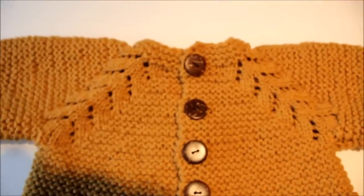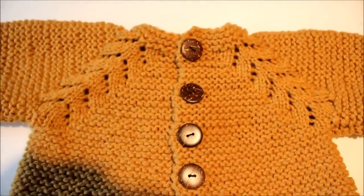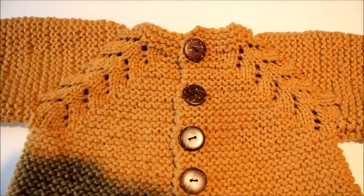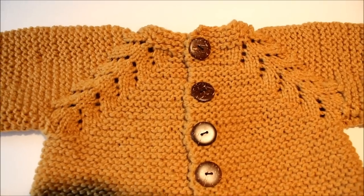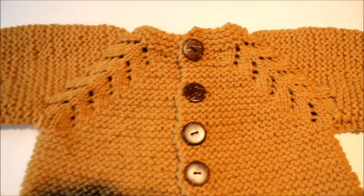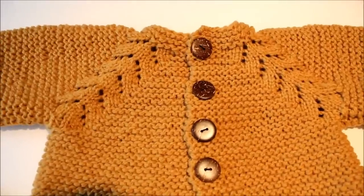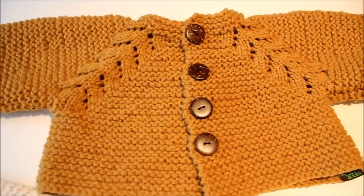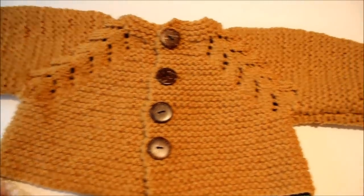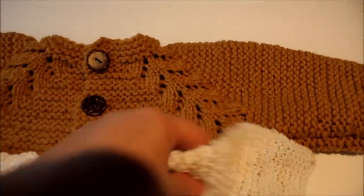Okay, so I just wanted to share this gorgeous cardigan that I have been knitting for years. And I've been seeing in our knitting group that people were wondering how to knit it. It's very simple. Just follow my instructions. Keep on watching. This video did take long. I think it's one of my longest tutorials that I did. Almost an hour. So this is how you knit it.